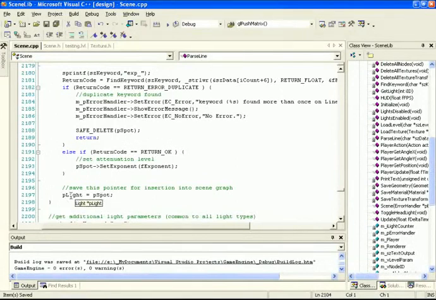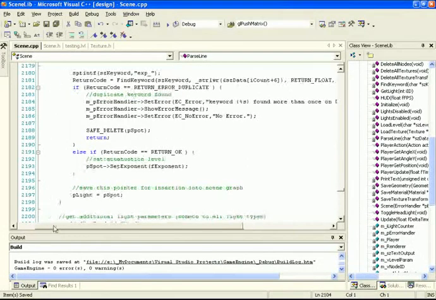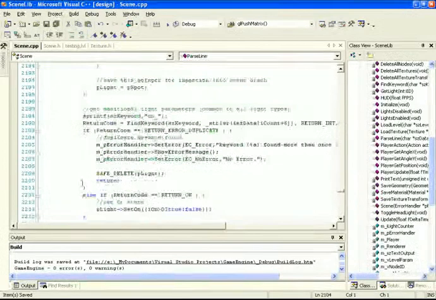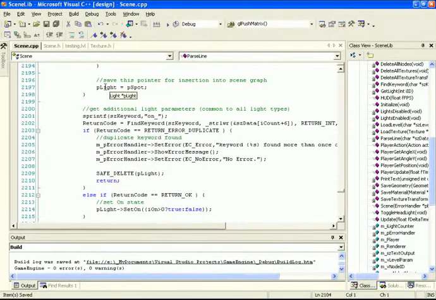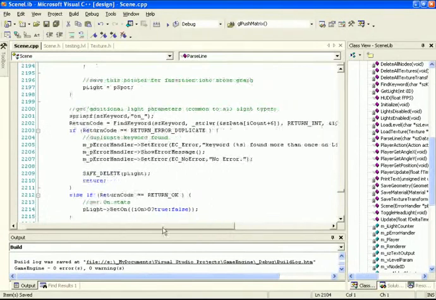So once we get out of this if statement, we now are working with just P light, because P light could be either spotlight, point light, or directional light. So knowing that, there's a couple extra parameters that are shared between all 3 light sources. One of them is on. So we check to see if we have an on parameter that we need to parse.